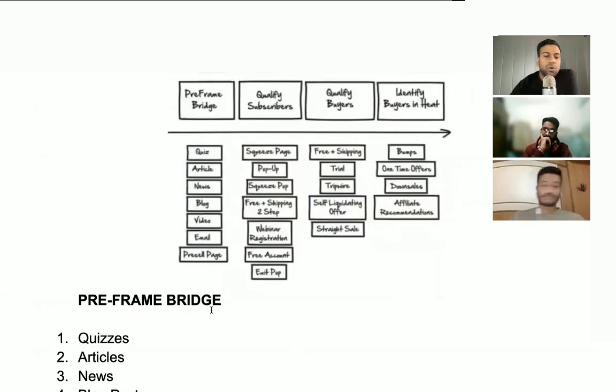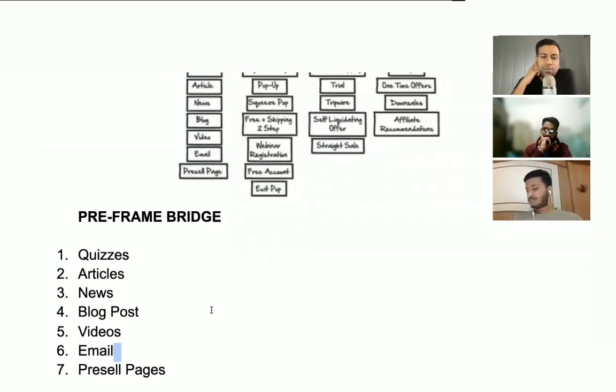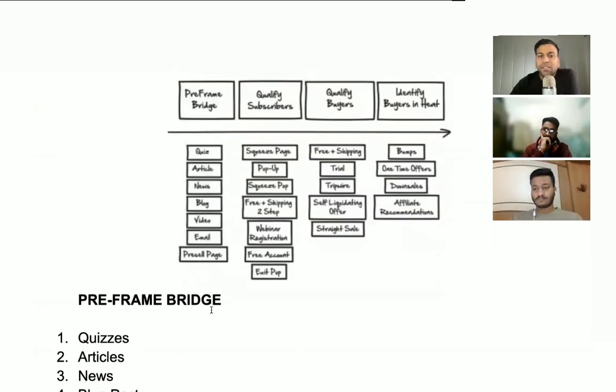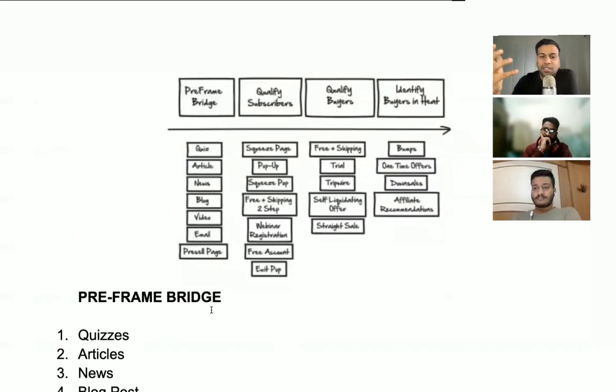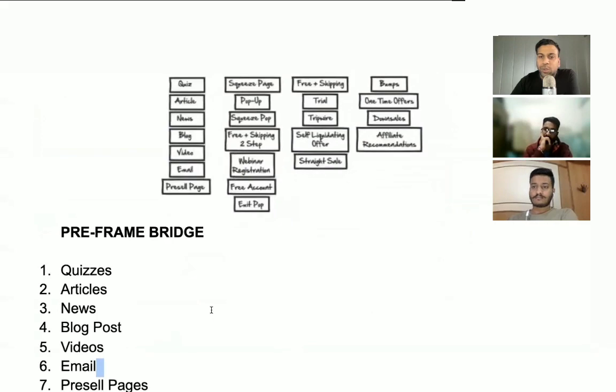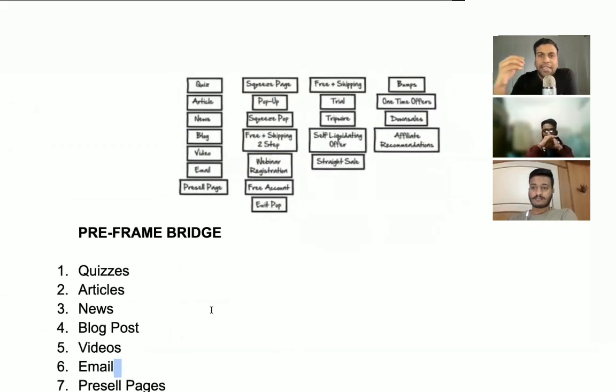So first we have quizzes. You might have done questions and answers like when we were in school, but how are quizzes used in funnels? Basically, in quizzes we ask a couple of questions of our audience, and with those questions we qualify those people. Suppose I'm selling this book, only this book.